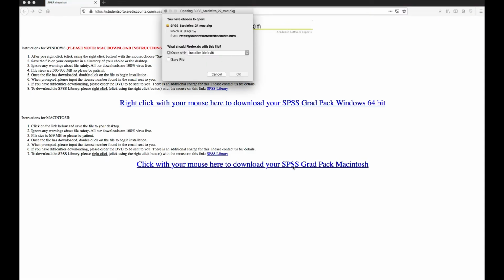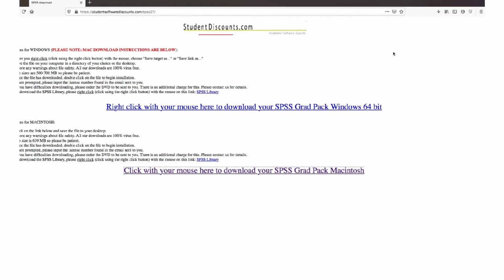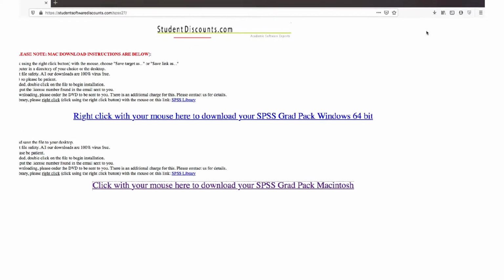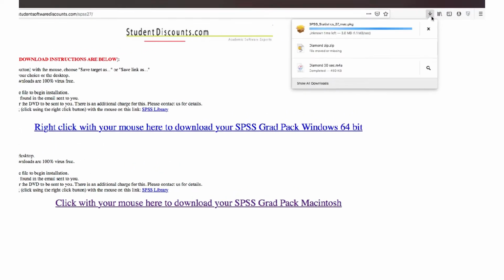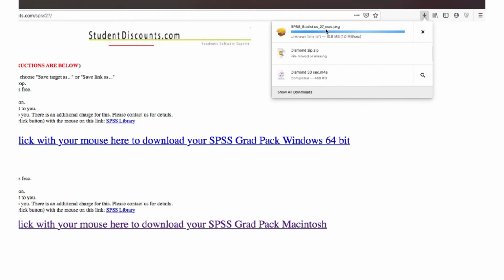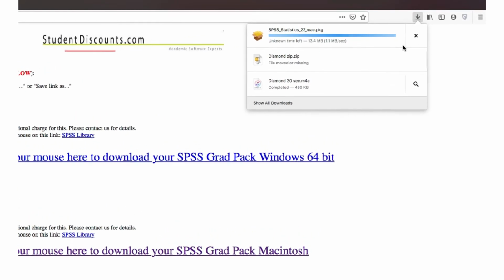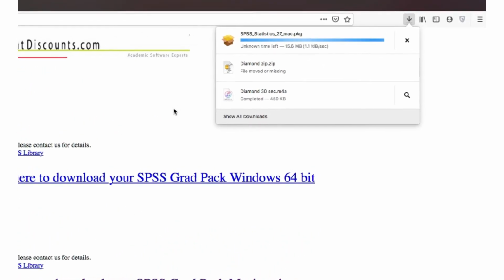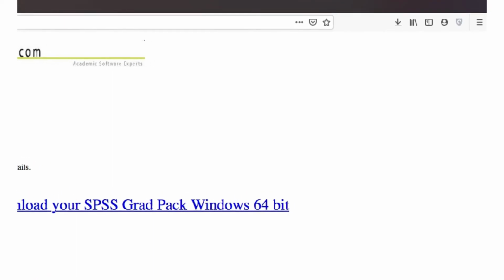The Firefox browser will ask if you want to save the file. Choose Save File, and the download starts in the Download section of the browser. You can return to this section at any time by clicking up here. The time it takes to download depends on the speed of your internet connection. Typically, it takes between 10 and 20 minutes, but it can be slower if you're on a wireless connection.